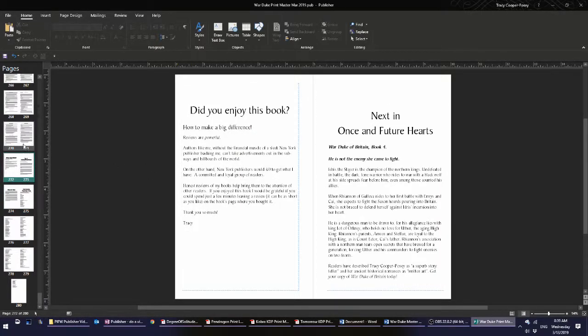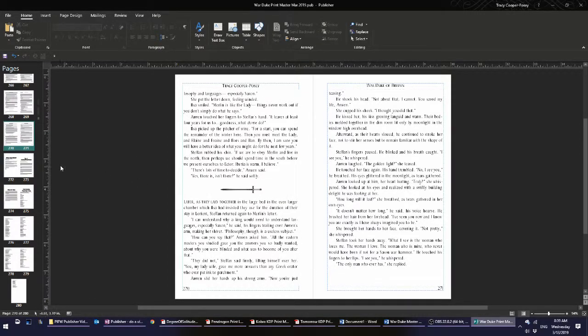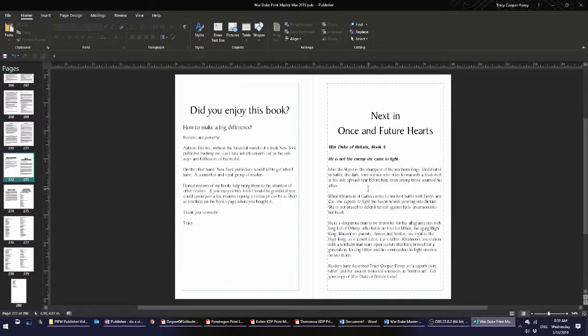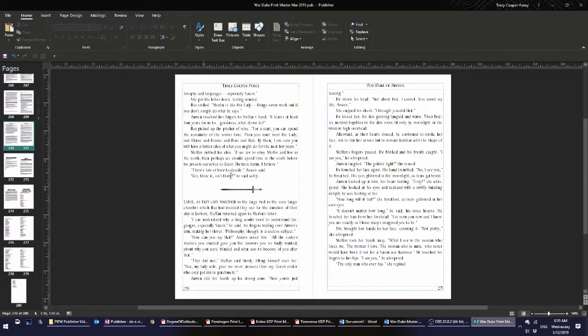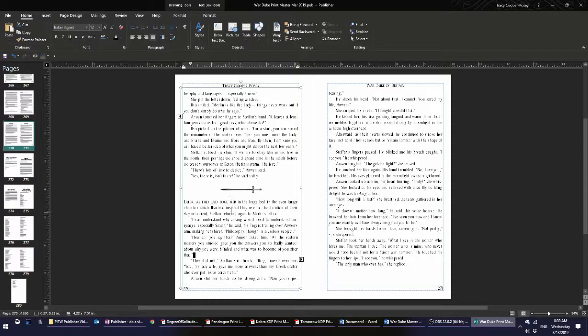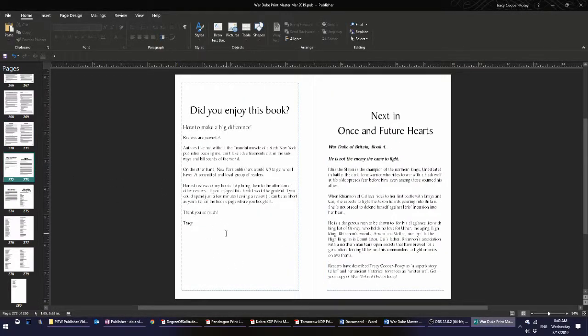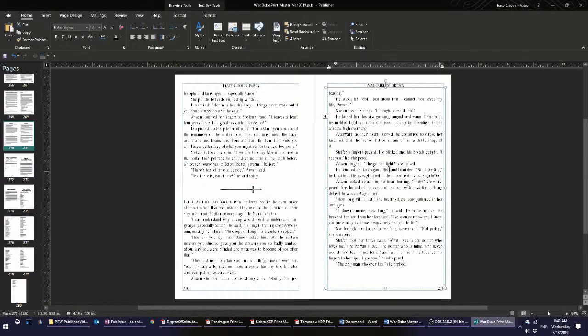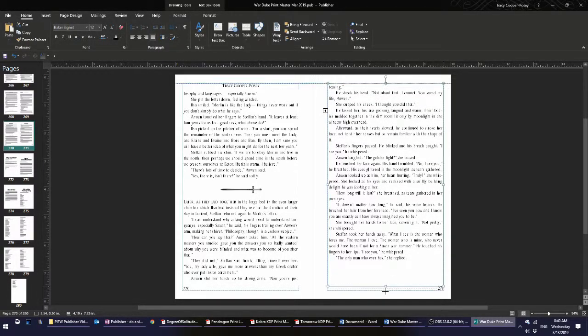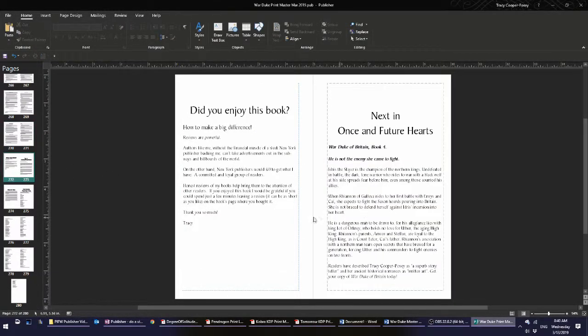But one of the things that can quite often happen is that when you have laid out all the interior of the book, you end up with a spare page. There might be, say for instance, this ended on this page here instead of the right hand page here. Then you'd have a blank page here before you get into your end matter. It is to a degree personal choice. You may choose to just leave that as a blank page and drag your borders up for your text box so that the header and footer are hidden, and then go into your end matter.